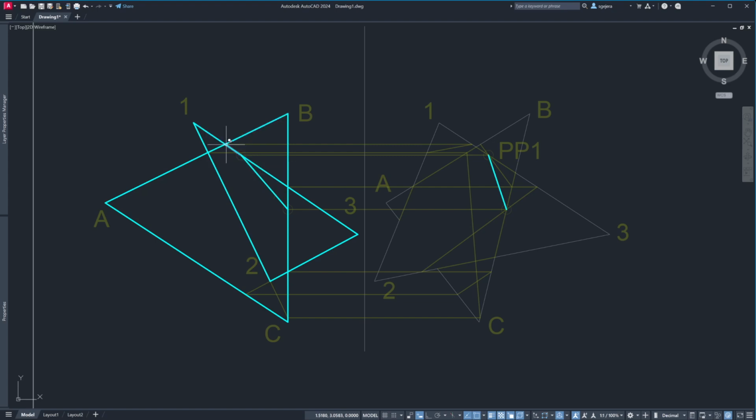So the way we do that is check the apparent intersection point. And again, when you're doing correct visibility, what you're actually doing is checking which line is on top of another line. So for example, I'm checking whether 1 3 is on top of AB or it's the opposite, AB is on top of 1 3.